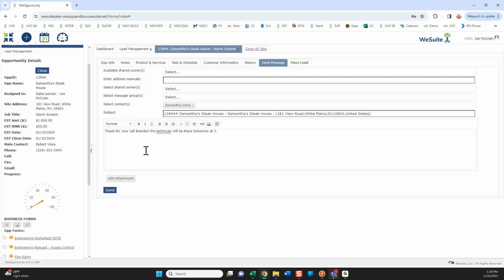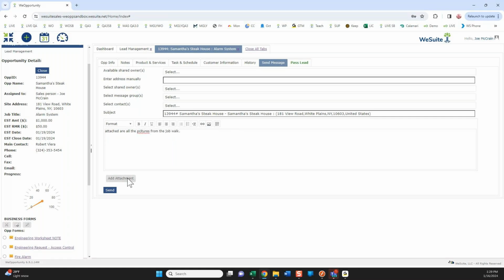Okay. Now, the alternate way I've seen this is some people, you can also add attachments to this. So some people have used this in a different way. I'm going to send an email to myself or to other users in the system and maybe say, attached are all the pictures from the job walk.